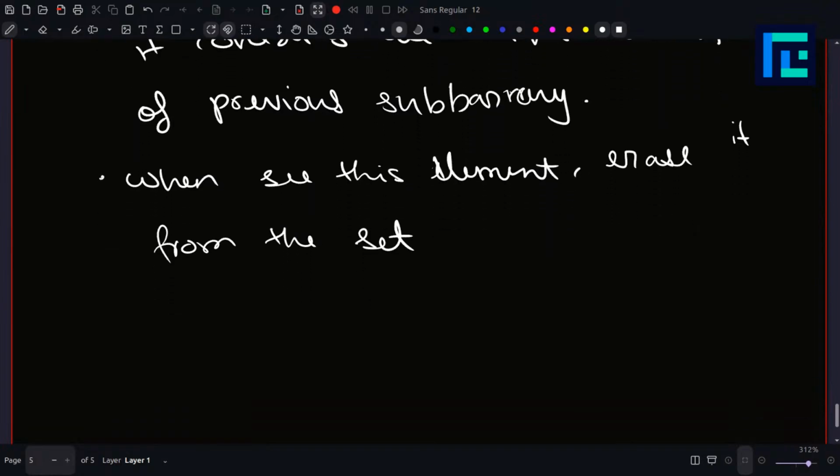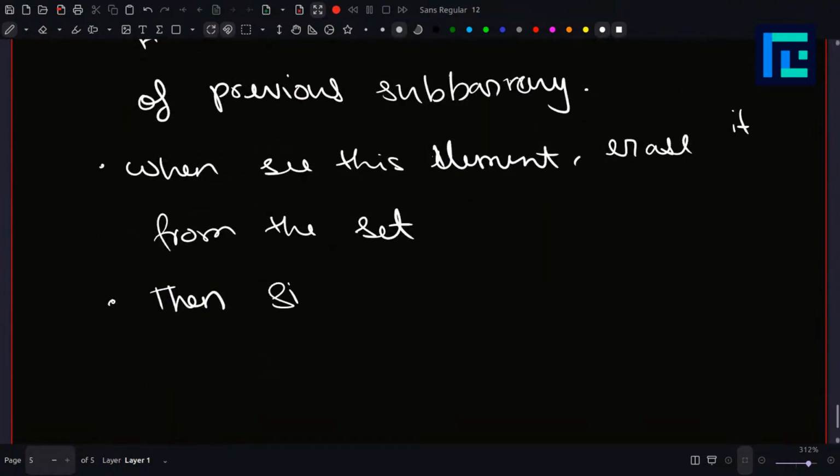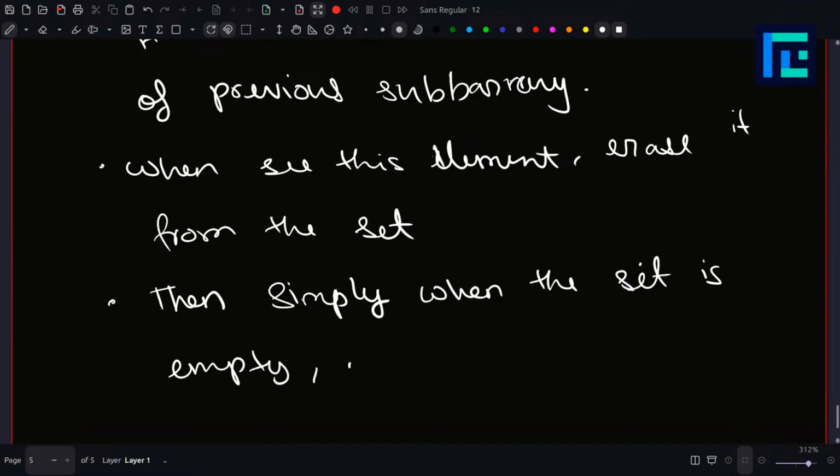Then simply, when the set is empty, we can stop.